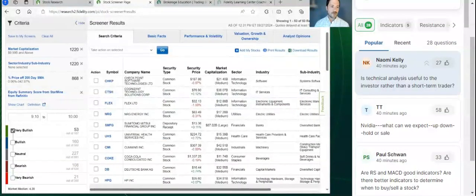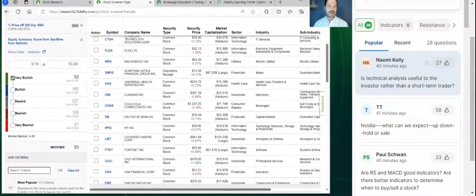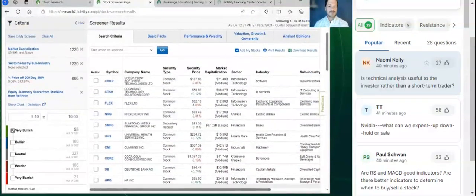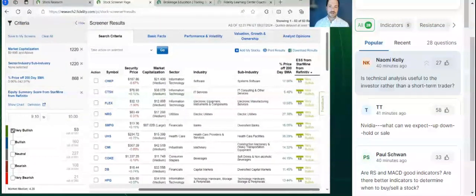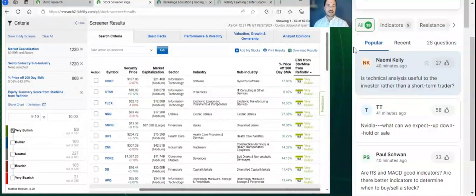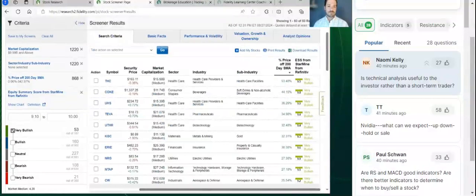Some of you might say, I'm okay with bullish, very bullish, but just for speed's sake, we've brought that almost 10,000 down to a more manageable 53 securities. And those are the things that we're maybe thinking about when trying to find some of those opportunities out there: creating those thresholds, bringing that down to a manageable amount. And now we have that bottom-up analysis we can use. And I can look at these and I can say, what in the world is going on?